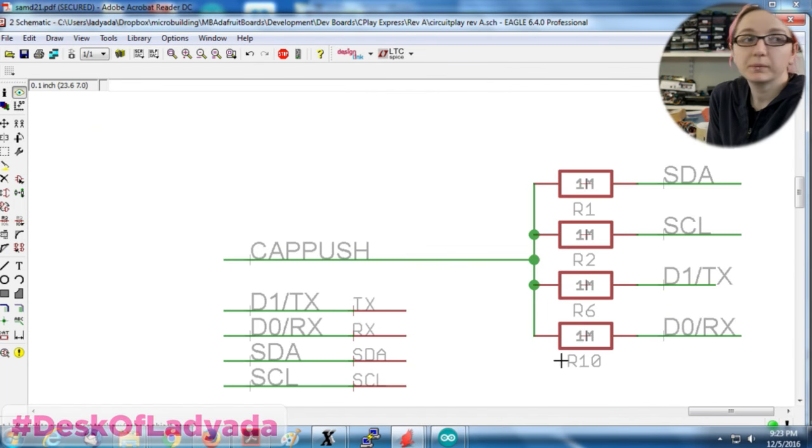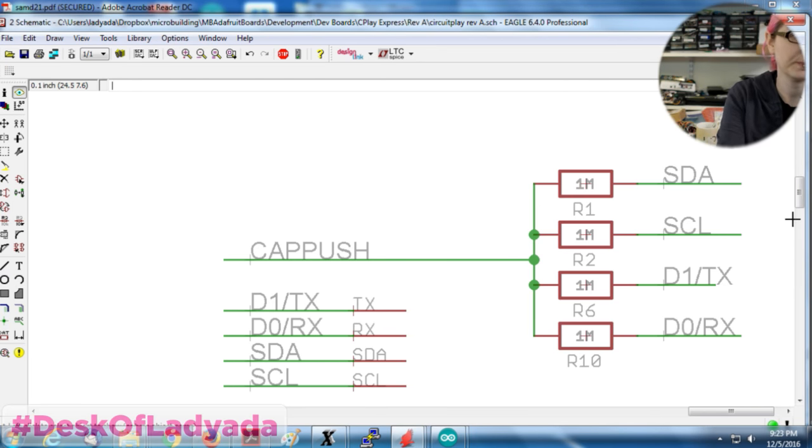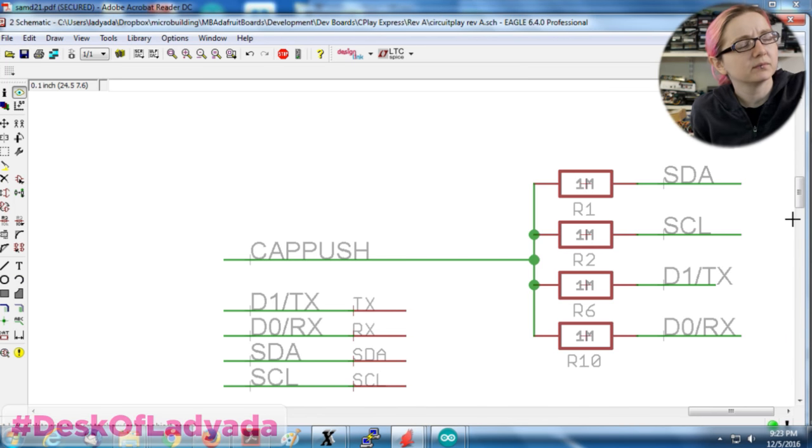You have a 1 megaohm resistor and you have one pin and you pull it up, and then you let go of the pin and wait to see how long it takes to discharge. You're using the fake capacitance from each of these pins to ground, so you see how long it takes to discharge through the capacitor. I don't remember exactly the details. Basically, you're making an RC filter with a 1 megaohm resistor and a couple picofarads of capacitance.